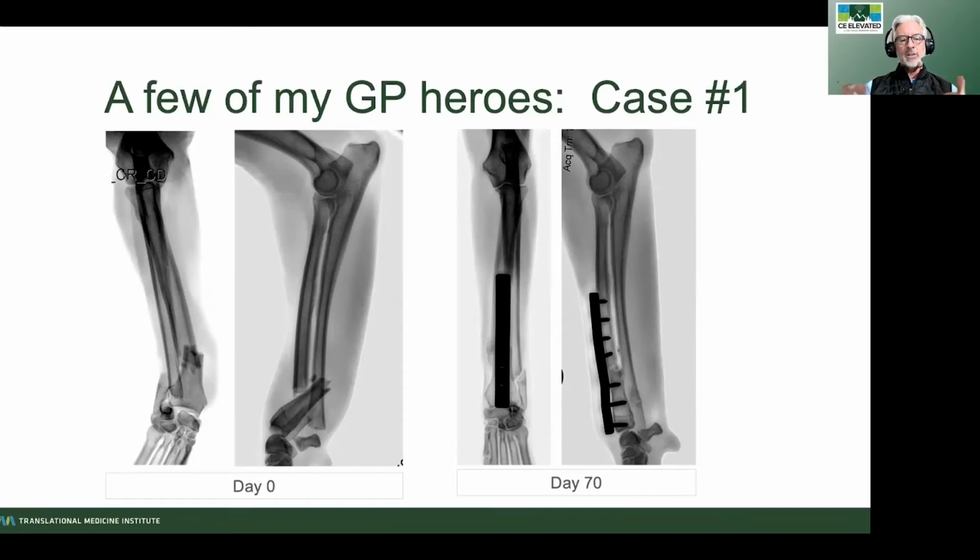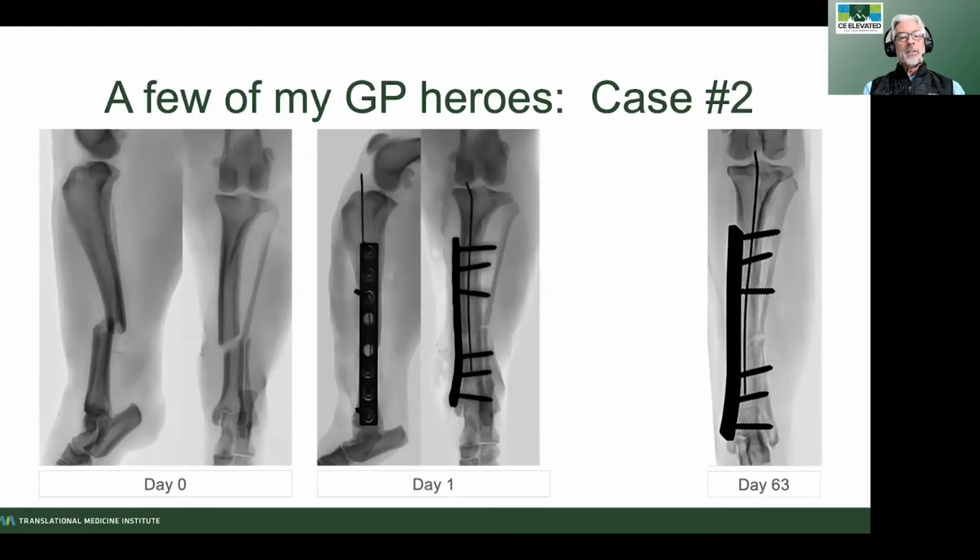And so here in that first case that I showed you of a very distal diaphyseal to metaphyseal radius ulna fracture, he applied bone plating, and it was a very good solution, not only for getting the bone to heal, but to restore function and comfort and quality of life for that patient. Here's another example of a short oblique fracture of the tibia, again, using a plate-pin combination, and the pin was probably used more as an alignment guide to just help hold things in alignment while the bone plate was added. It's not doing a lot mechanically, but was just part of probably the fixation process.